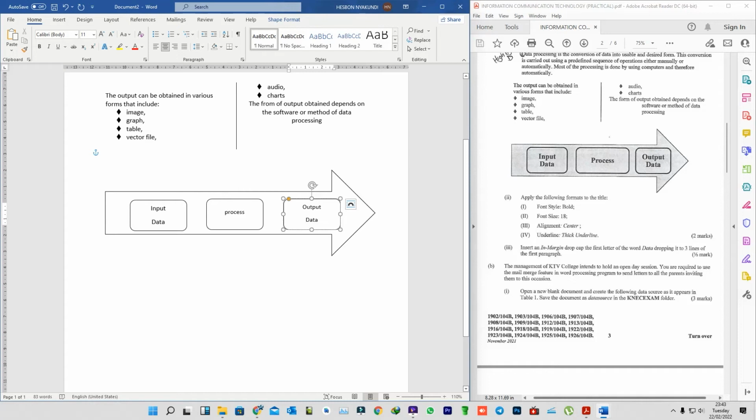Looking at this, there's a very huge gap between output and data and also input and data, but here they are close together. So you need to change this. We select the shapes, the 2 shapes. Maybe let me select this and this.